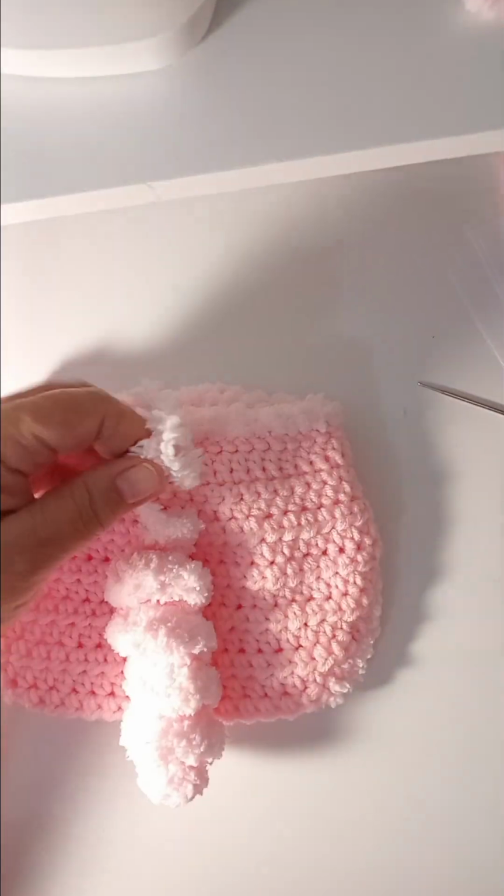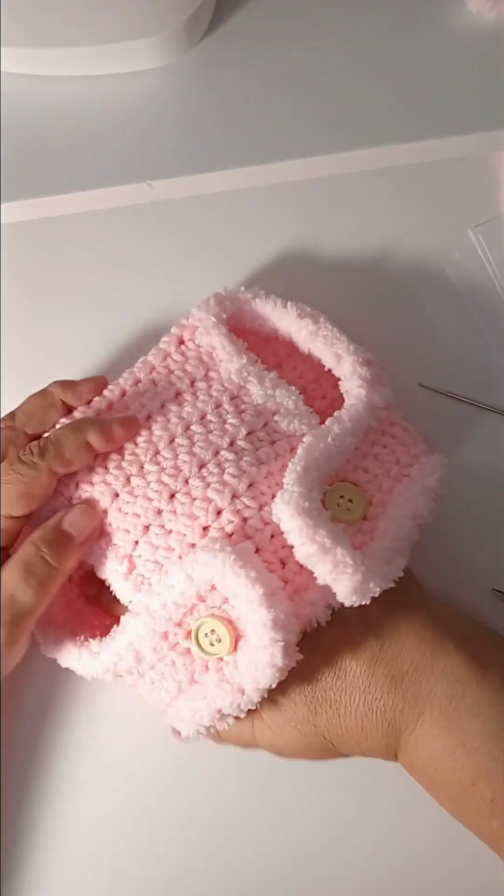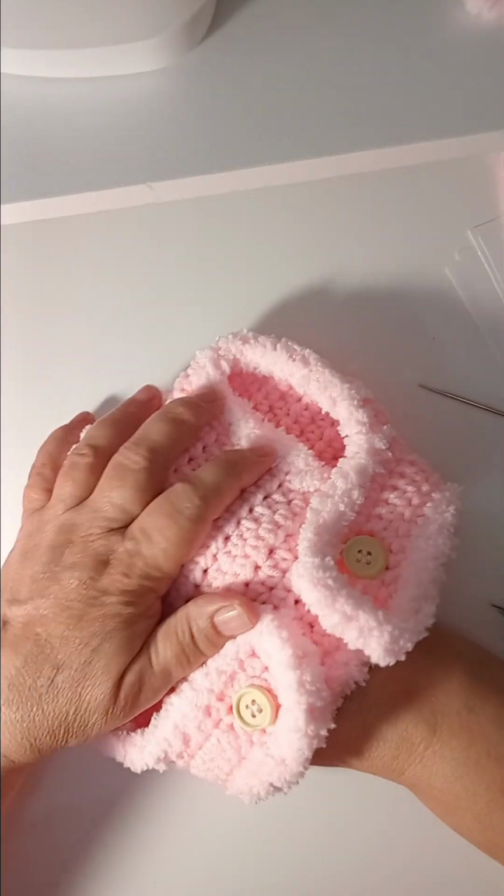Now, obviously, this little outfit is for pictures. So I would probably not lay the... I mean, it's soft enough. It's not going to hurt the baby. And the baby has a diaper on anyway, so the baby's not even going to feel that even if you do lay them back. But that's the little diaper cover with the little curly tail.